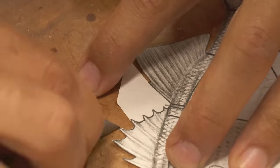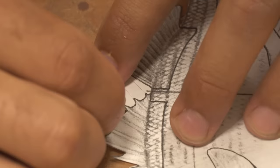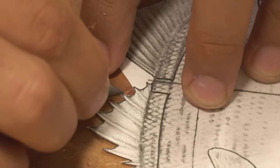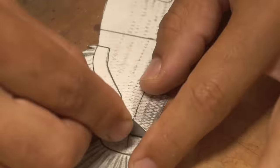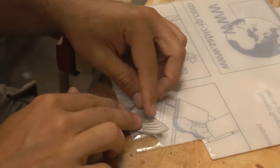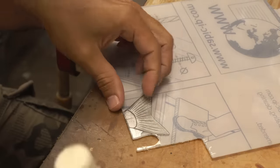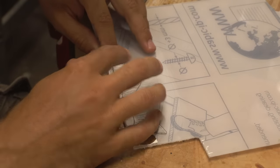This step right here where I'm cutting away and perfectly cutting out those fins and stuff, completely unnecessary. I didn't need to do that. I could have just cut around it and then on the bandsaw cut to the line, you know? Sometimes I still overlook goofy stuff like that and spend way too much time doing something unnecessary. Because look, you can just cut it out. It didn't matter if there was paper on the other side of that line. Isn't that silly?